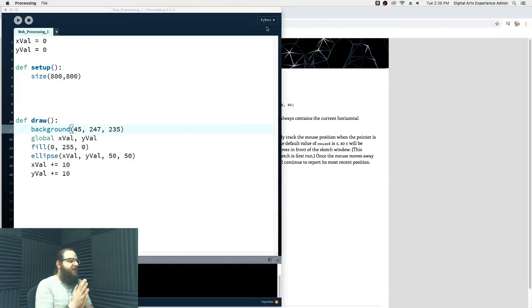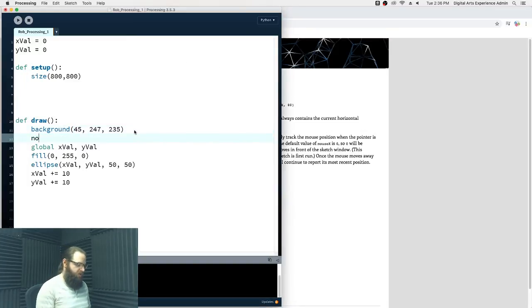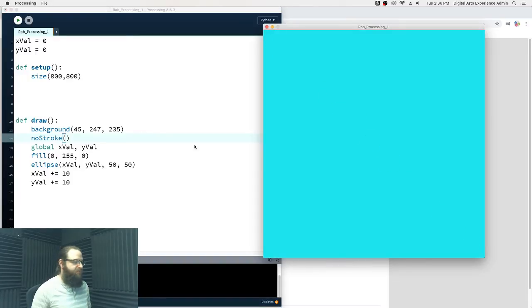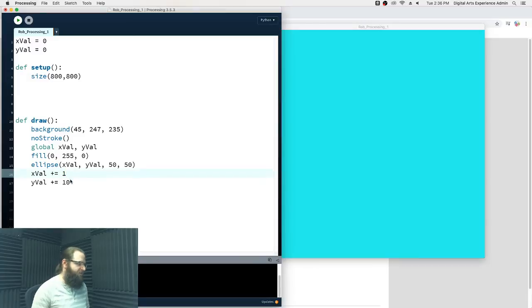So now, I'll show you one other function that's really cool as well, which is we can call a noStroke function, which means that any shapes drawn below noStroke won't have an outline. So now we've got just a, actually that's a terrible color, it blends into the background. I'm going to have it move more slowly so you can see it.